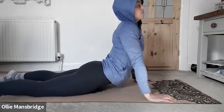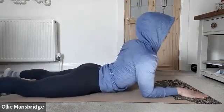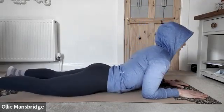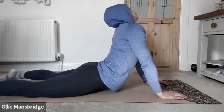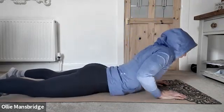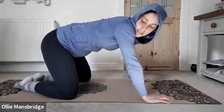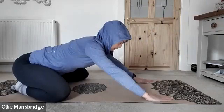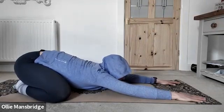Keep looking side to side or just hold that pose here. And if you struggle with the straight arms, absolutely fine to have bent elbows here. Wherever you can get your hips down into the ground. A nice spinal stretch. Okay, final thing is our child's pose. So knees wide, toes together, reach those hands forward, drop the forehead to the ground.